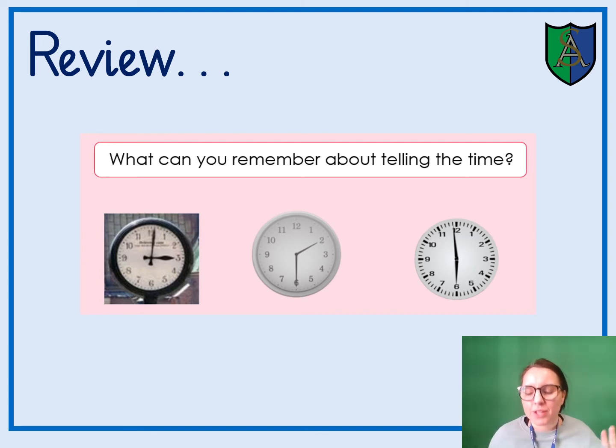So during the time that you're at school, you're going to be learning about 2 different ways of telling the time. Some of you may be more familiar with the other way of telling the time because of the devices that we use in today's society, okay? So the way that we've learned is the analog clock, and the 3 clocks on the screen are all examples of an analog clock, okay? They've got all the numbers on and they've got the hands to tell the time, okay?